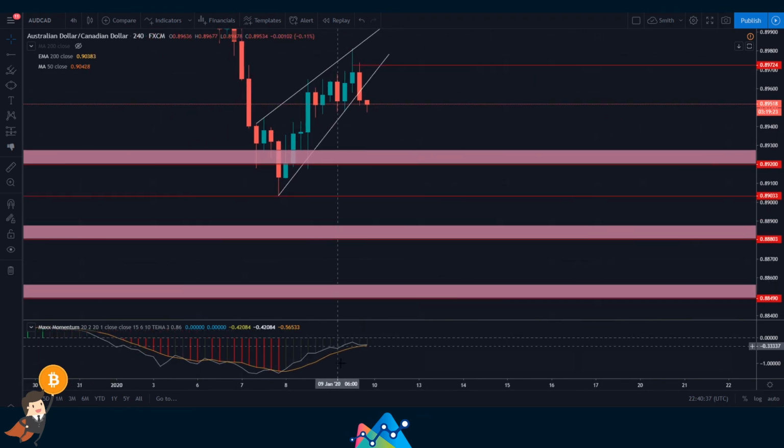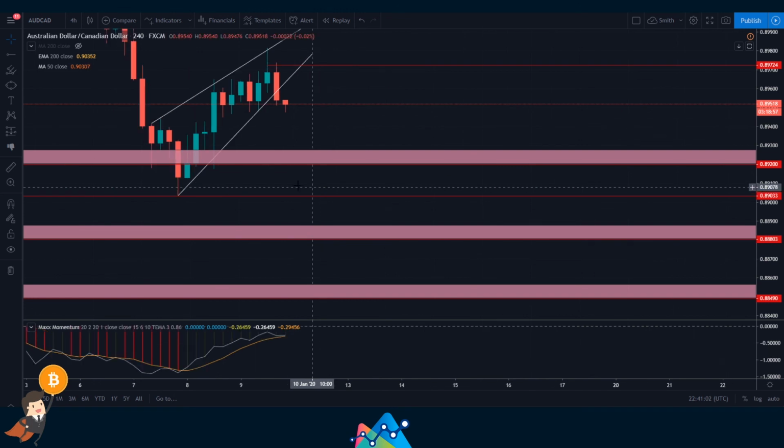So on the MAX momentum on the 4 hour, it's come back up to the median point, which is very typical, because there was a small uptrend. So I think now we're going to create a lower low on the MAX momentum, and then we could even create another lower low. So we'll have 3 lower lows, which is very typical of the MAX momentum. Often you'll see that there will be 3 higher highs, or in this case lower lows, depending on whether it's red or green, and that plays out.